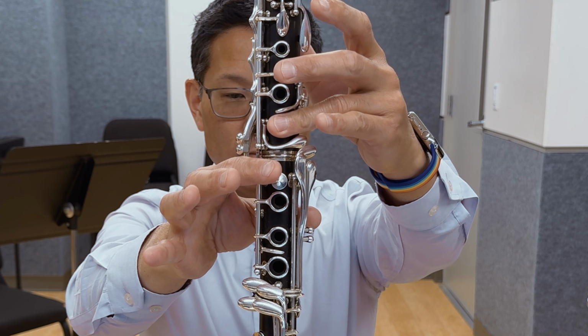However, if you have to play softly and want a little more cover, try adding the third finger in the left hand. This doesn't work when playing loudly, but when playing softly, it's worth considering in certain situations, like slurring softly from C to C sharp.